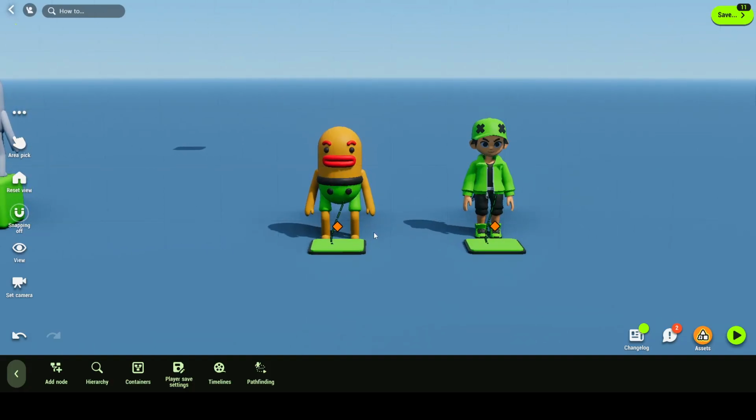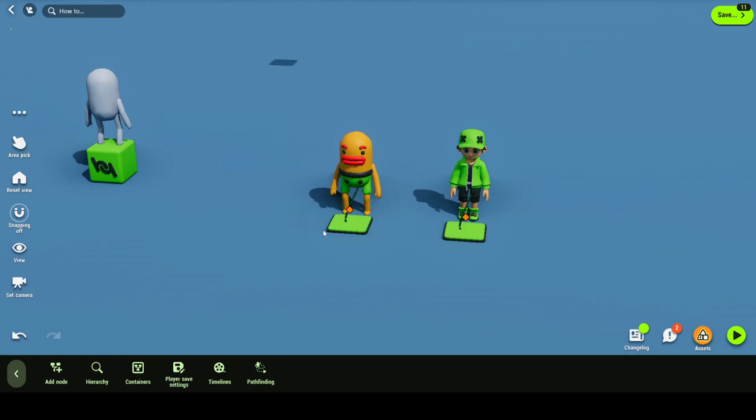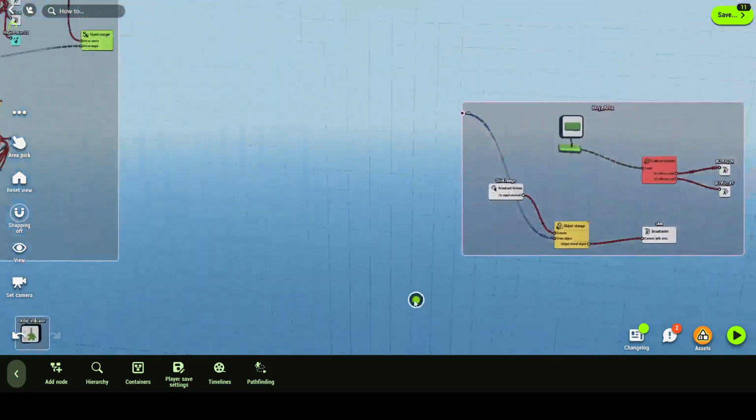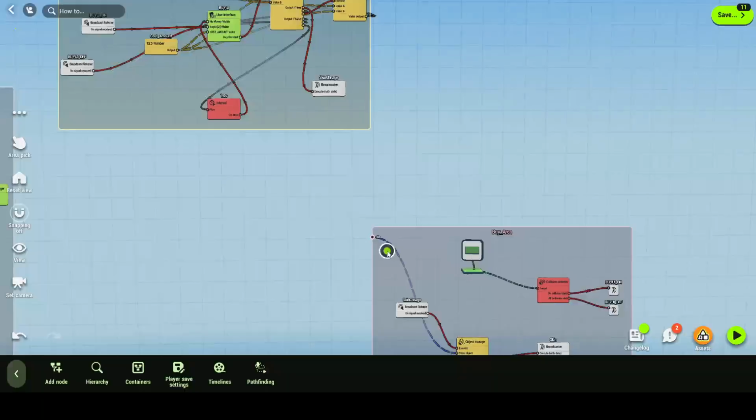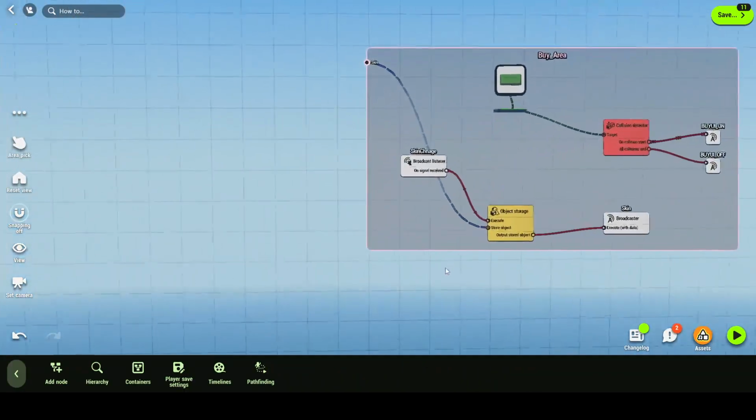So when I buy, first we are changing into this skin, and after a fraction of a second, we are also changing to this skin, because skin change is happening for both of them. It's not happening inside this or inside this. It's happening for both.